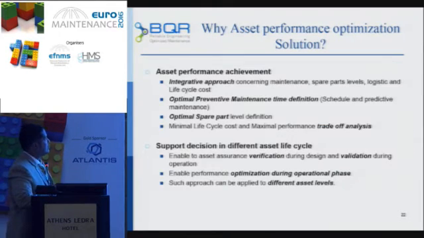So conclusions: the optimization model does not optimize only one component, it concerns all the components in a system that you apply, and also concerns the life cycle cost. So you can apply this model for different life cycle phases in order to support your decision. In this case, Chevron did not implement this optimization. That was a proposal for us, and they accepted, and now they are implementing their process.